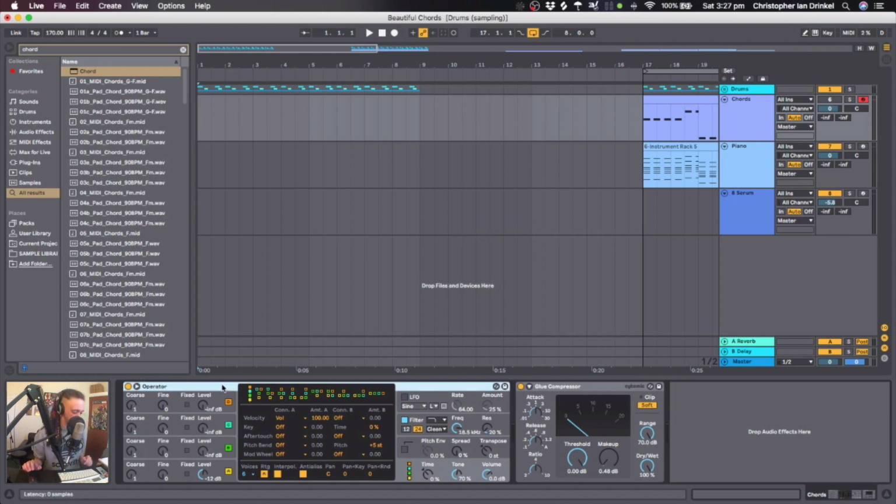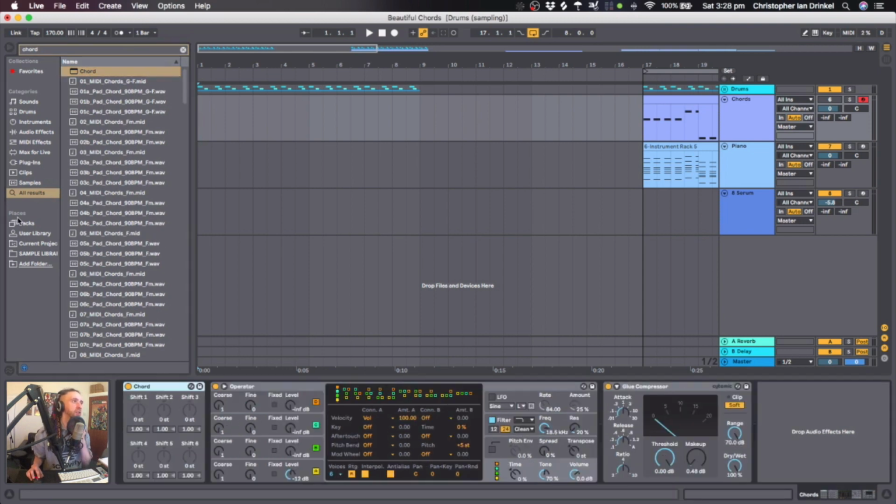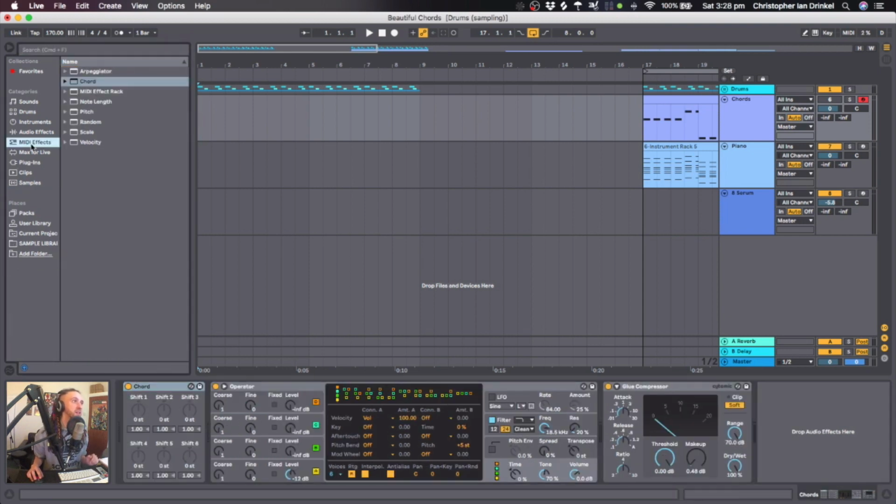So the first thing we're going to do is press Command F on a Mac, or Control F on Windows, and search for Chord. This is the MIDI effect tool, so it's called Chord, and we can also find it by going to MIDI effects, and there it is. When I press a note now, it'll still play one note, obviously if I solo that channel. But it allows us to add 6 extra notes on top or below, depending on which semitones we use.